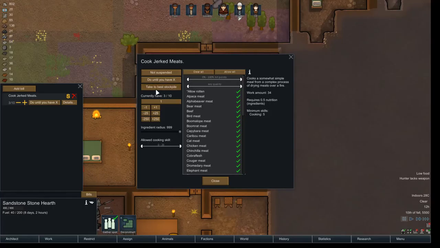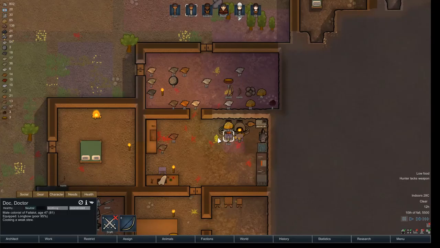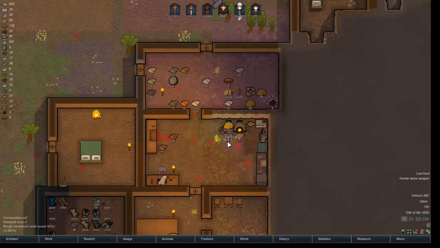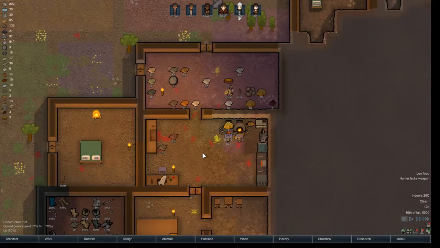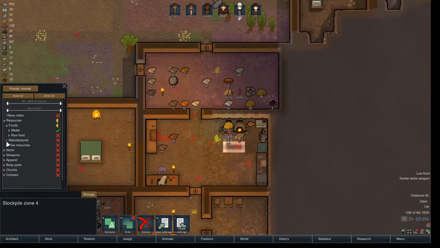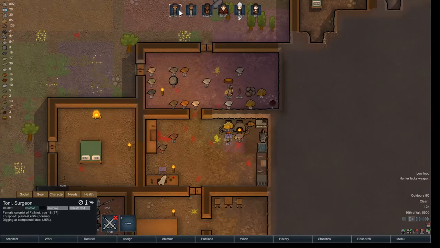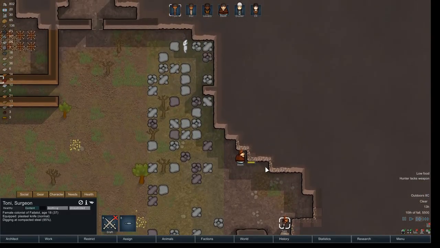I'm just doing jerky meats in that one, and this stockpile, if I can ever click on it. I really hate it when you can't click on stuff sometimes. Oh, it's there. That's why I can't get it. So we're going to clear all and we're going to allow meals. Actually, do we need to say add food? I'm not too sure if the jerky is classed as food or not. Okay, we're getting a bit of steel there.